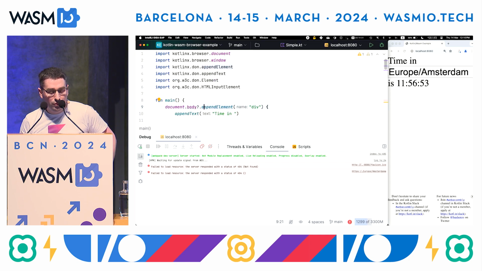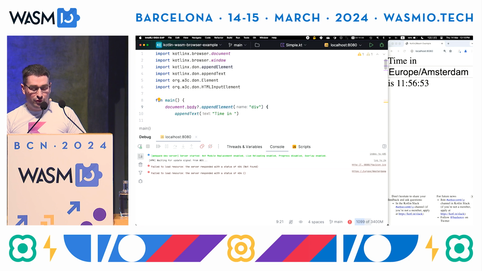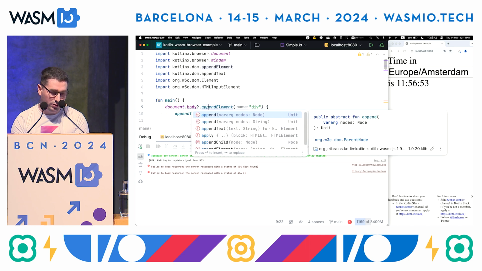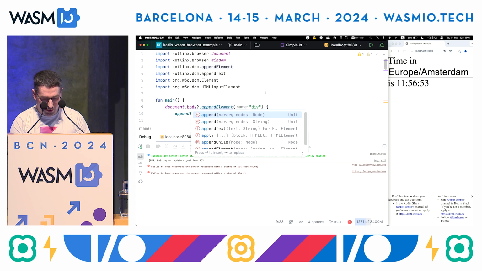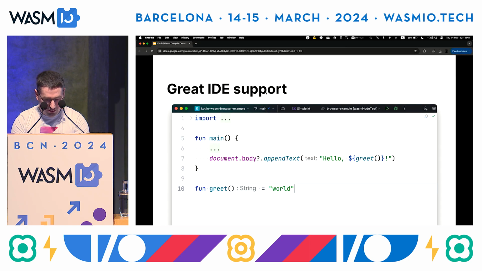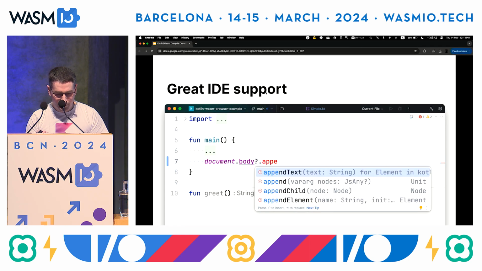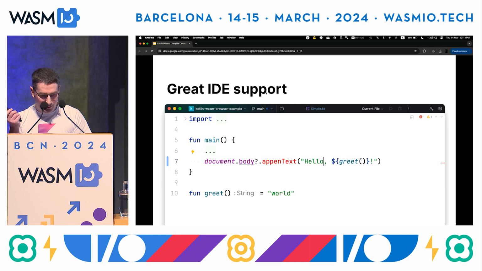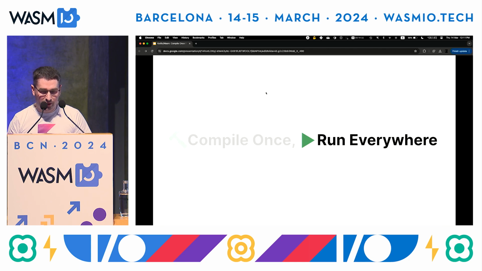And everything works out of the box thanks to predefined declarations for browser APIs. You can easily find the APIs you want from the browser API. Completion: when you edit something, you quickly get feedback when you make a typo.